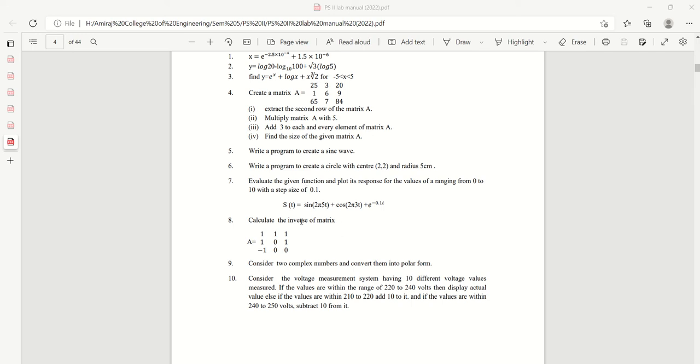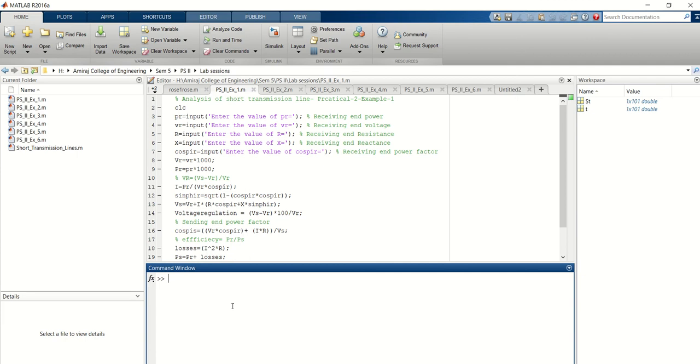and the function looks like this: s equals sin(2 pi 5t) plus cos(2 pi 3t) plus e raised to the power minus 0.1t. Now let's try to do it here. Let's try to plot it here.